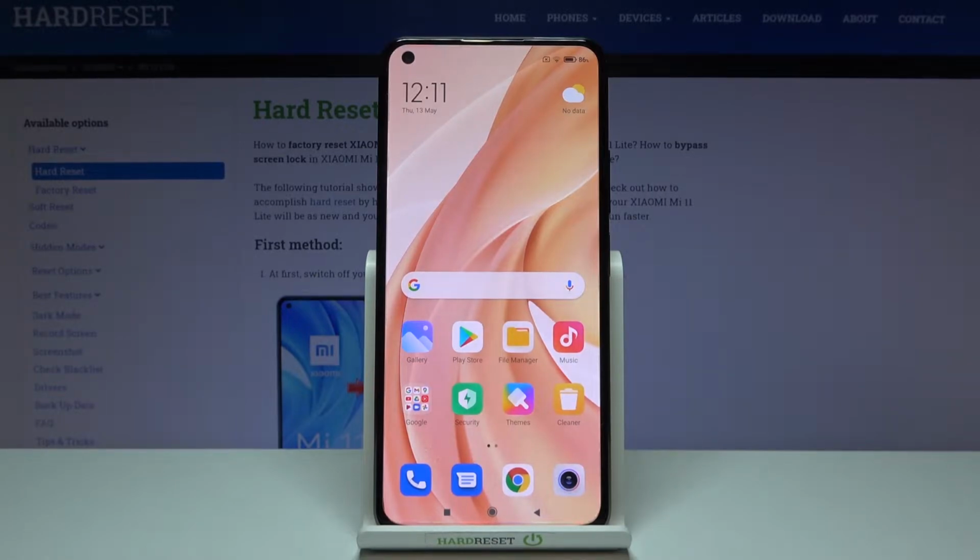Welcome, here I've got XIAOMI Mi 11 Lite and I'm gonna show you how to record the slow motion video on this device.